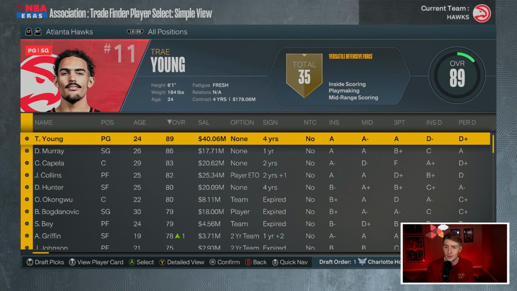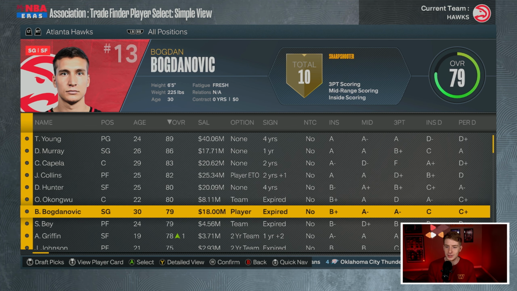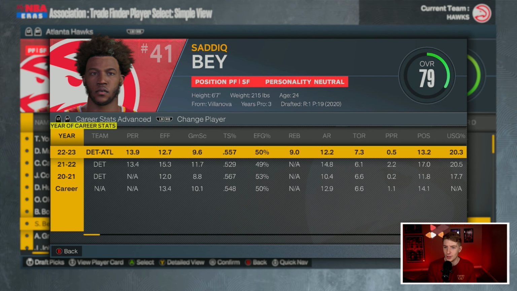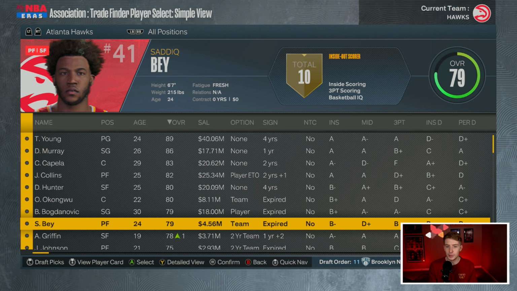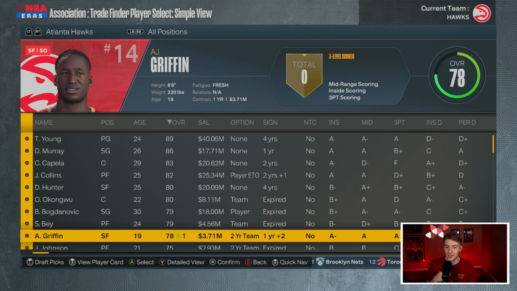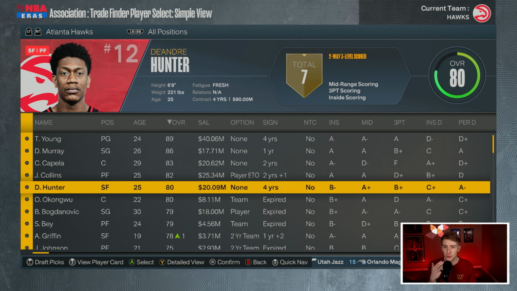I don't know if I'm supposed to have that actually, but I want to make some changes here on draft night. I actually am looking at maybe trading John Collins away. Right now, we're going to have DeAndre Hunter and Sadiq Bey, who I actually do plan on keeping around. I don't know how much money he's going to ask for. He actually has a team option, so we're going to be able to bring him back pretty cheap. And we also have AJ Griffin. I think Sadiq Bey and AJ Griffin are 2 guys I want to get some minutes. We have DeAndre Hunter, of course, as well, who doesn't really progress that much in 2K, so I don't know how much I'll be keeping him.